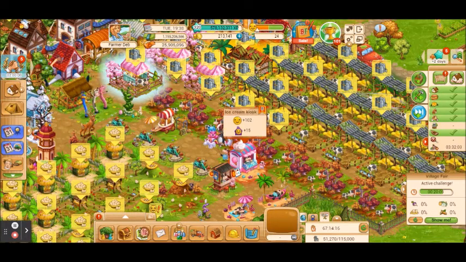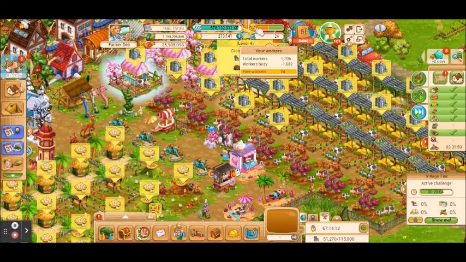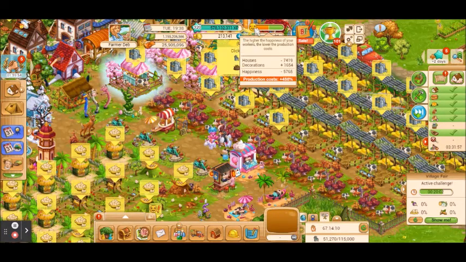How do I figure out how much happiness my farm has? You come up to the top where it has the little smiley face, and this will give you the information about your happiness. Now, I am embarrassed to say that my farm is extremely unhappy. I don't have very many decorations on my farm, so my happiness is very low. When you hover over this bar, you can get some information about your happiness.